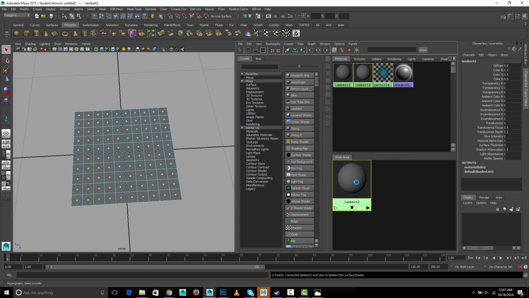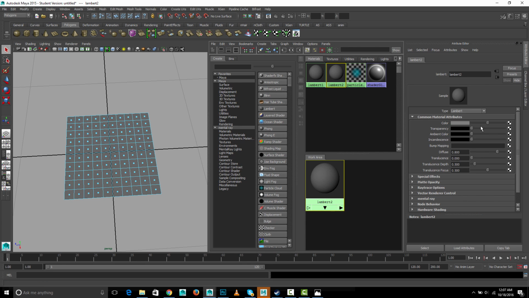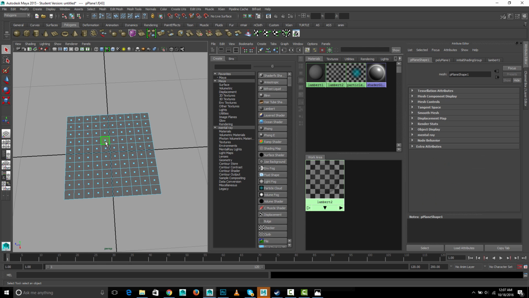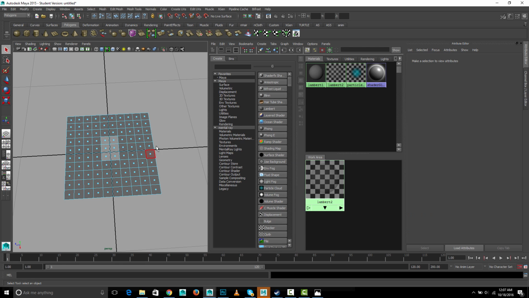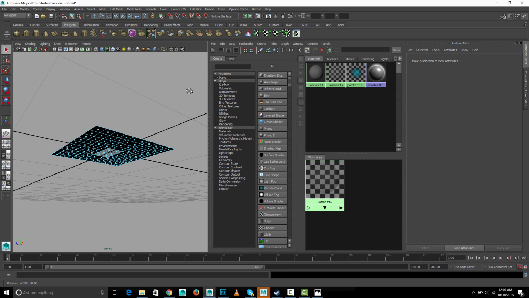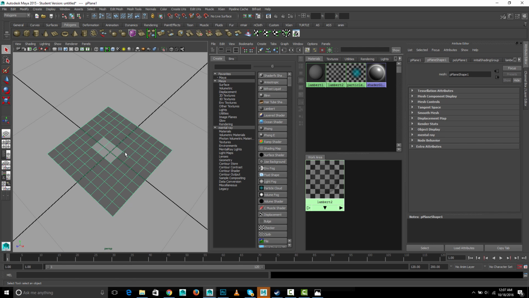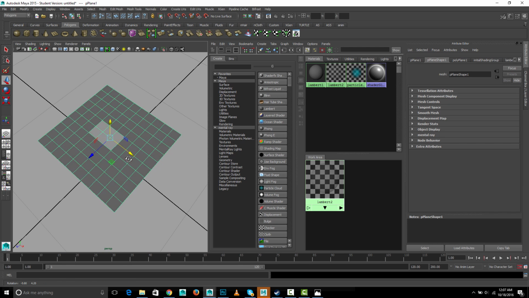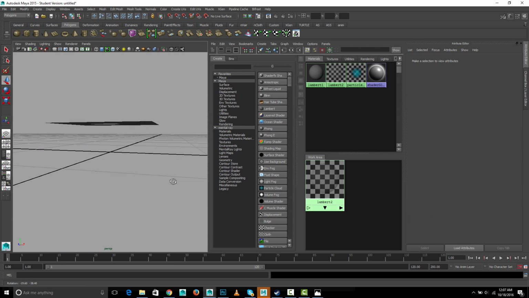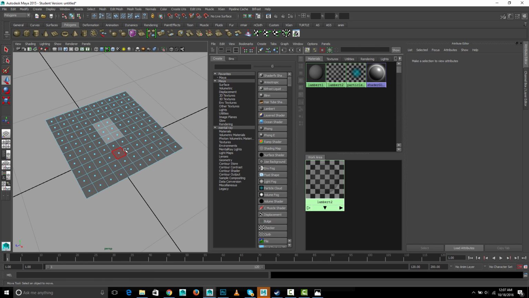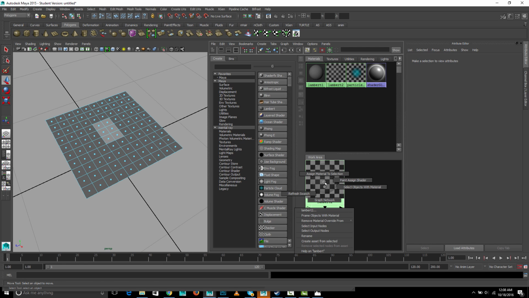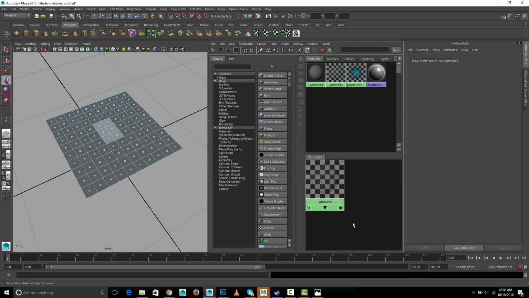So let's say this one's mostly transparent for a window, and then once again I can select those faces and assign the material to that, and then that's transparent. You can see. So yeah, not much of a trick to it. Just select the faces, then right mouse click and assign material to the selected faces.